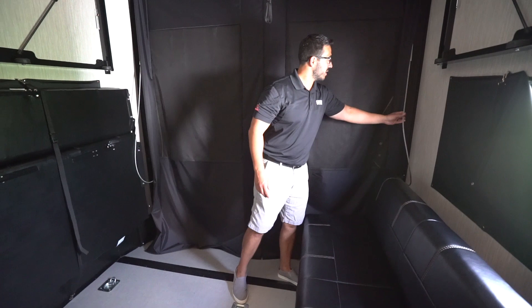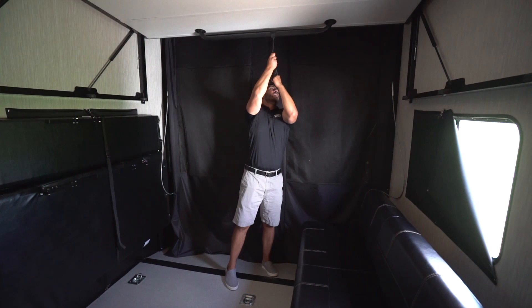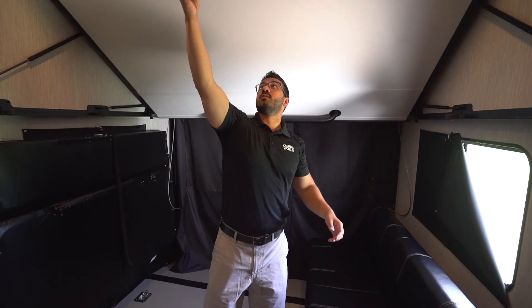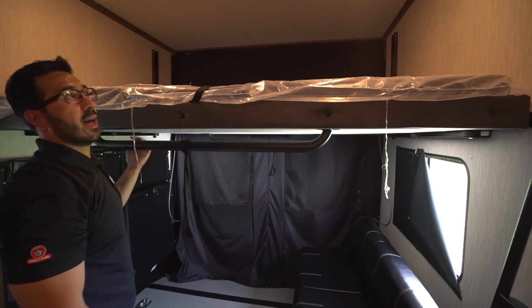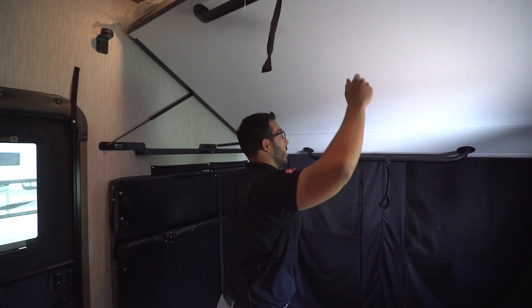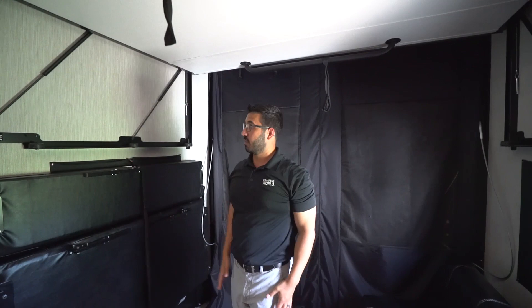It does have the party deck on the back — you can see the cable to drop it down, unzip it right in the center for easy entry and exit. To deploy the bed, grab both bars to keep it even on both sides, pull it down, then come to the front and pull that down too — and just like that it drops. It's actually probably faster to set up and tear down than the power version. The struts do take a lot of the weight out of it, making it a little bit easier.